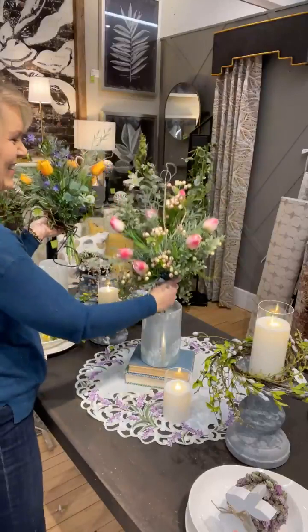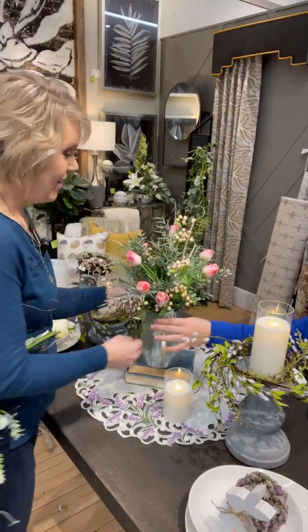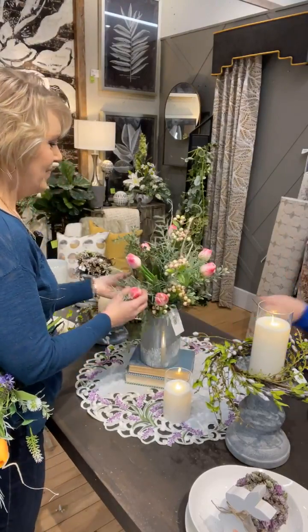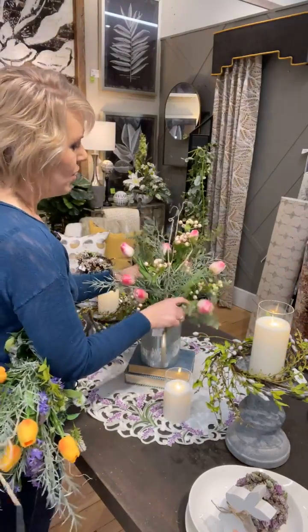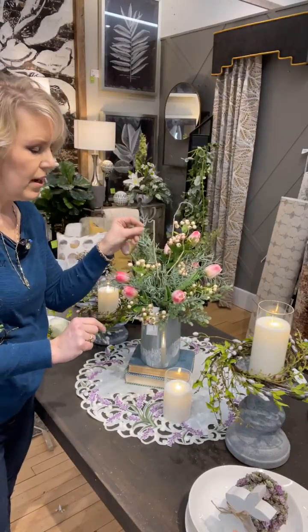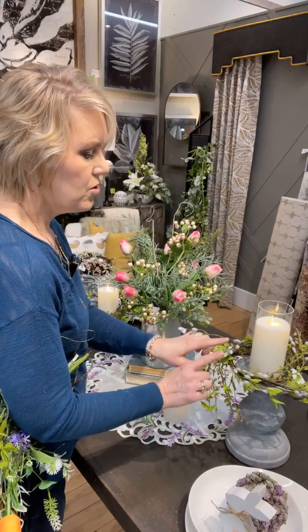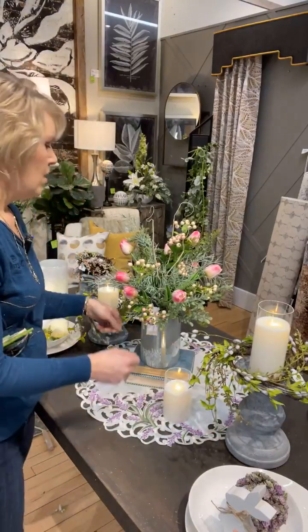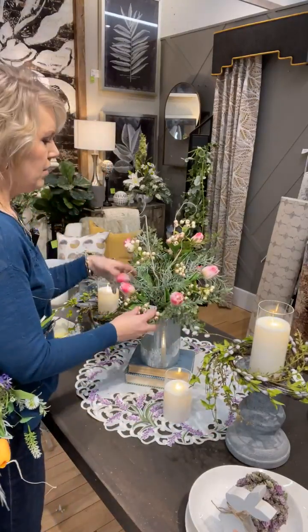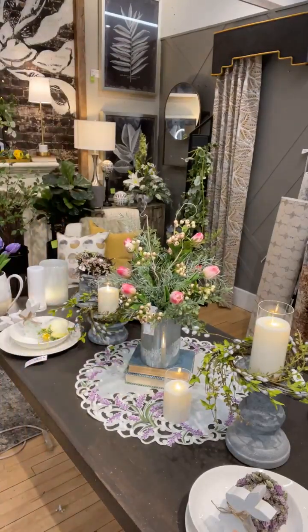Oh, yeah. Combo number 2, if you want to blend pink and purple together. The taste of spring. Cute. This is working in my mind because I love this light, dusty filler that we've got in all of them, and it looks so great with these little Pussy Willow candle rings. These are $25.50, by the way, and they are going quick, but we have lots of uses for them. I think the candle rings, I only had 8 left in total.